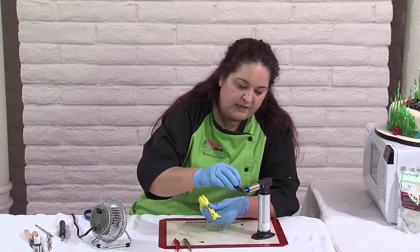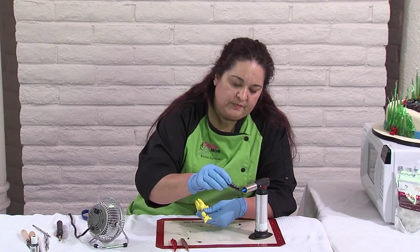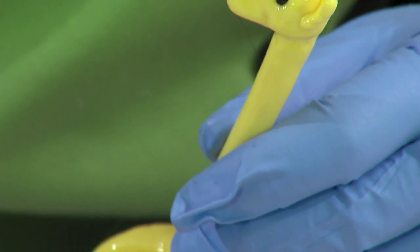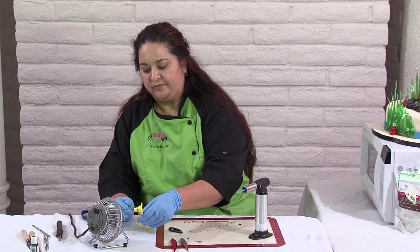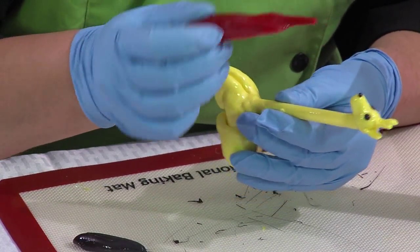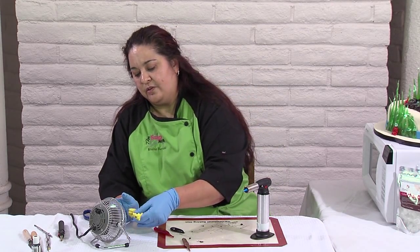And I'm gonna make the little nose. Same thing. Try to make it pointy. Form it up. And that's it. Now I made red for the same thing. Maybe we can use it and make a little tongue. Create the tongue, cool it down.